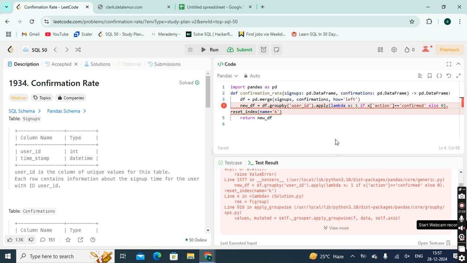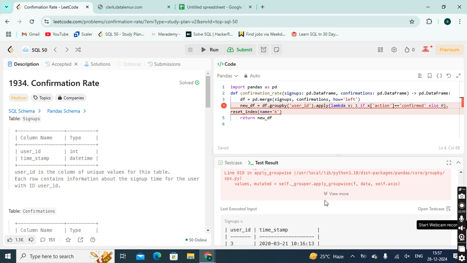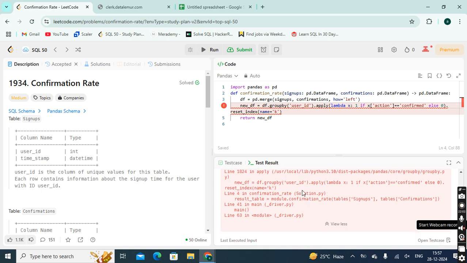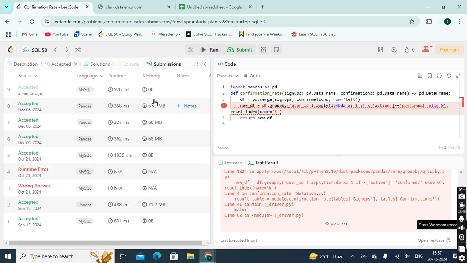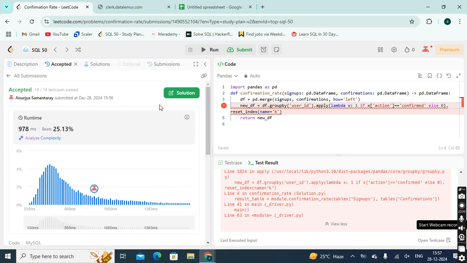Okay, so let me just see how I solved it a couple of minutes ago. I think I have over solved the question.